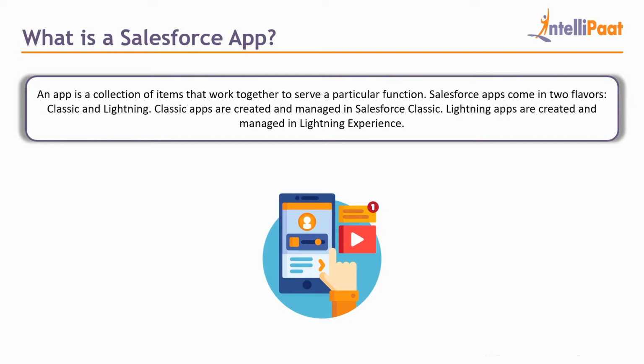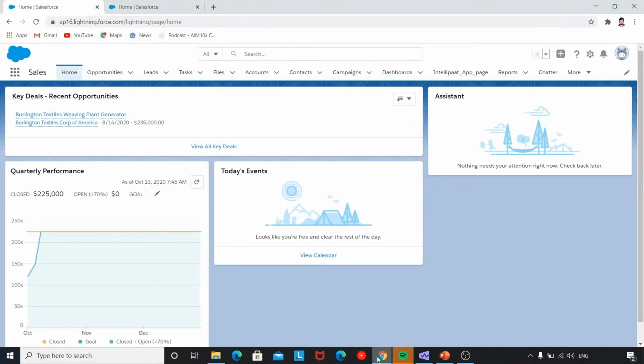To give you an example of how a classic app looks like, let me show you Salesforce itself. What you're seeing right now on your screen is an application. This is my sales application. Whatever name pops up here, that is the name of the application, and this is the home page that we are seeing with respect to the sales application. Now there are different things like opportunities, leads, tasks. These are the different fields which are inside of this application that I want to see. So these are the things which are populated in here. All of this combination is my sales application.